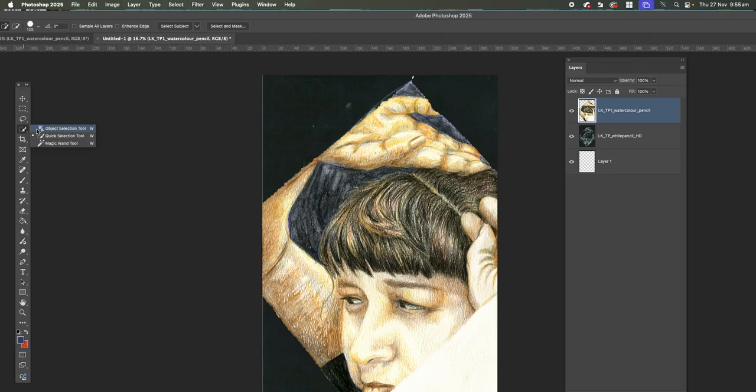So maybe a different selection tool would have been good to use there. Doesn't seem to have it there, but anyway. So whatever you do to kind of select bits, get rid of things you don't want. You have this magic selection brush tool. And remember, that works, that's a very, very good one.